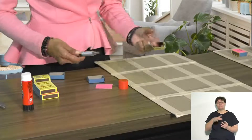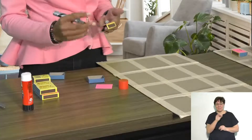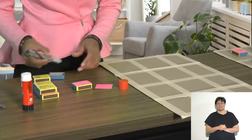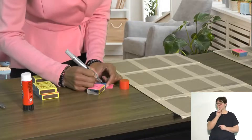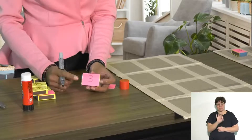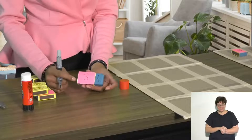Then you are going to choose a number range. You might want to use numbers 1 to 10, 1 to 12, or even 1 to 20 depending on your children's abilities. I'm going to write the number 3. When you put your inner back into the box, make sure it goes on the top like this. Then on the inside, you will push the box open and write the number 2 on one side and the number 4 on the other side — so that it looks like this. Number 3: before 3 you have the number 2, and after 3 you have the number 4.